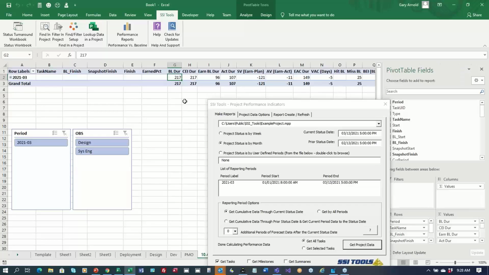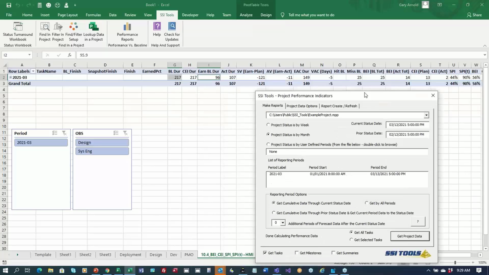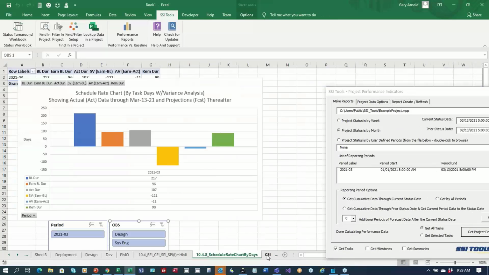Baseline duration is telling me that I was supposed to do 217 days worth of work, and then my earned baseline duration says I only did 96 days worth of work. So my baseline said I was supposed to do 217, I only did 96. So I have schedule variances. A nicer way to look at that would be graphically, and so we provide it this way as well.